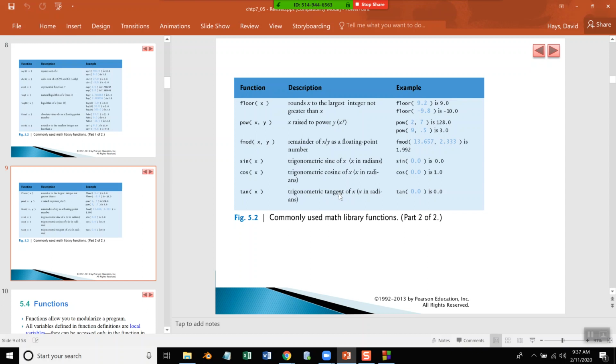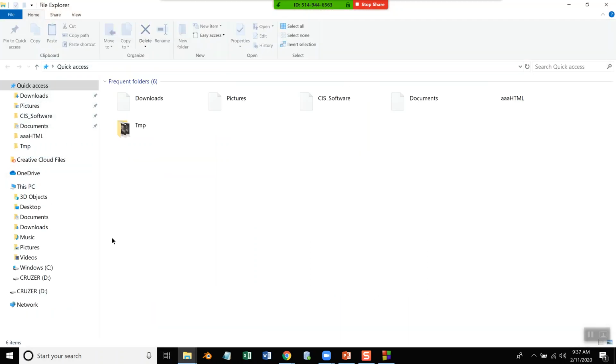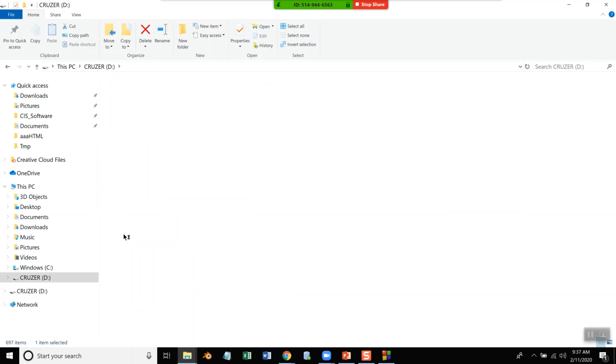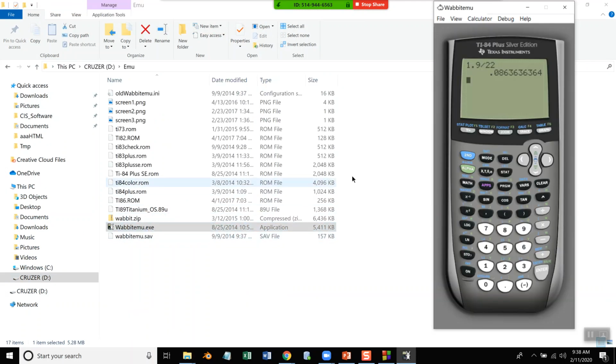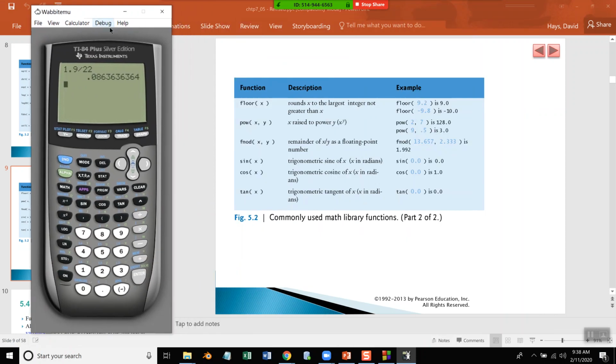If I had to guess, fmod takes 13.657 divided by 2.333, which gives us this value, which is 5.